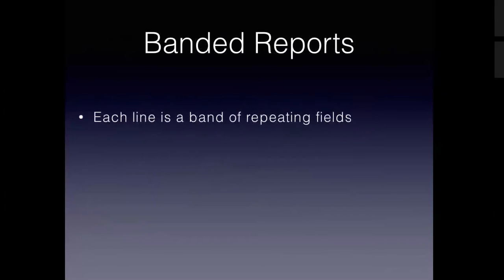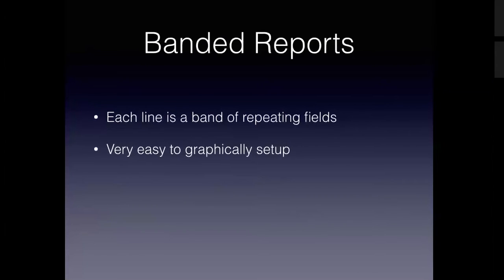Now, banded reports are pretty common, and when you think about it, each line on the report is a band. And now there's usually a number of bands on a report. There's usually like a report header, report footer, page footer, and then there's a detail section. And graphically, it's very easy to set up and visualize what it is, and usually the details section is repeating rows. So you say, here's field 1, 2, and 3, and these are just going to repeat, and then when you reach the end of the page, it just goes to the next one.